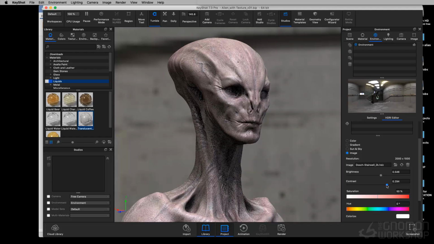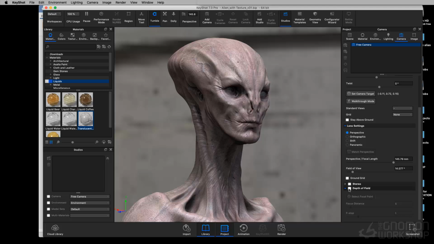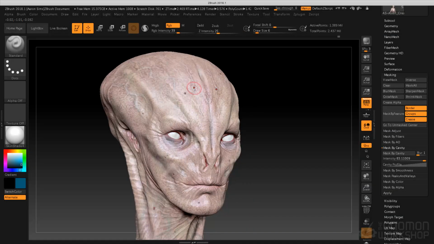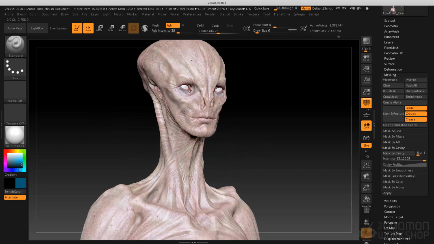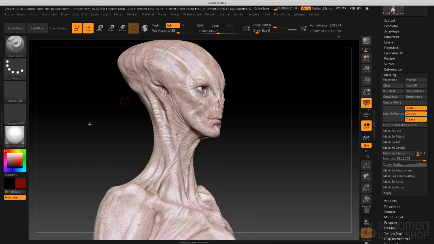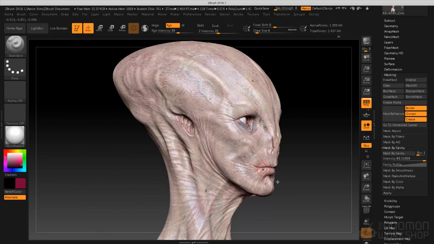Sometimes you'll notice in KeyShot it feels a little soft or a little less contrasty. And I really like to have a bit more contrast in my renders. I can obviously do a lot of this in Photoshop at the end and just add more contrast, but I like places to be where I understand what they're going to look like when I'm rendering. It doesn't take long. And then I can do all the final stuff in Photoshop. Alright, so we have our base here, which looks really good as a base.